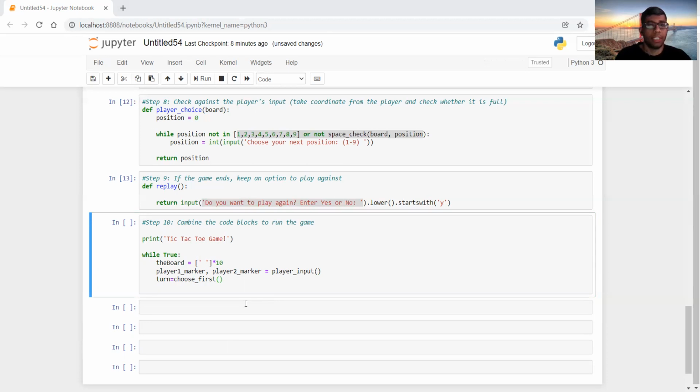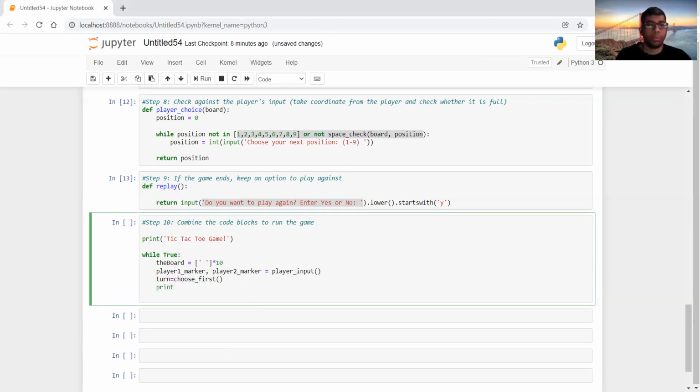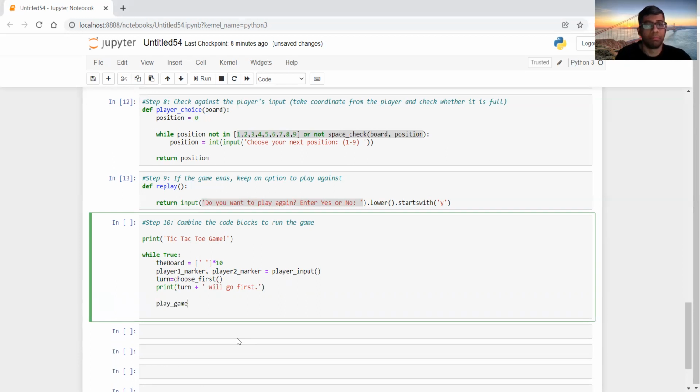And then by taking that input, we'll print something like turn plus go first, just to let them know which player is going first. And then play game, just to make sure they're ready to play.